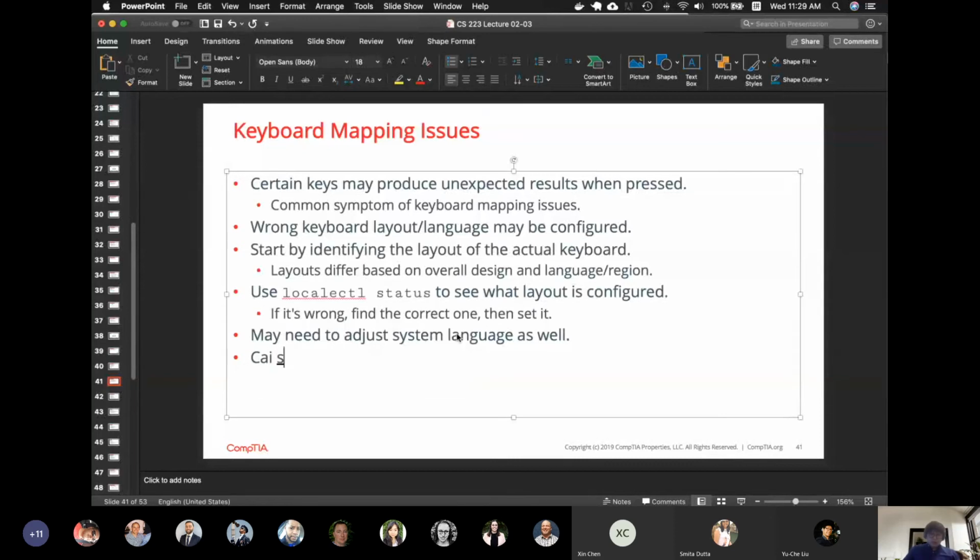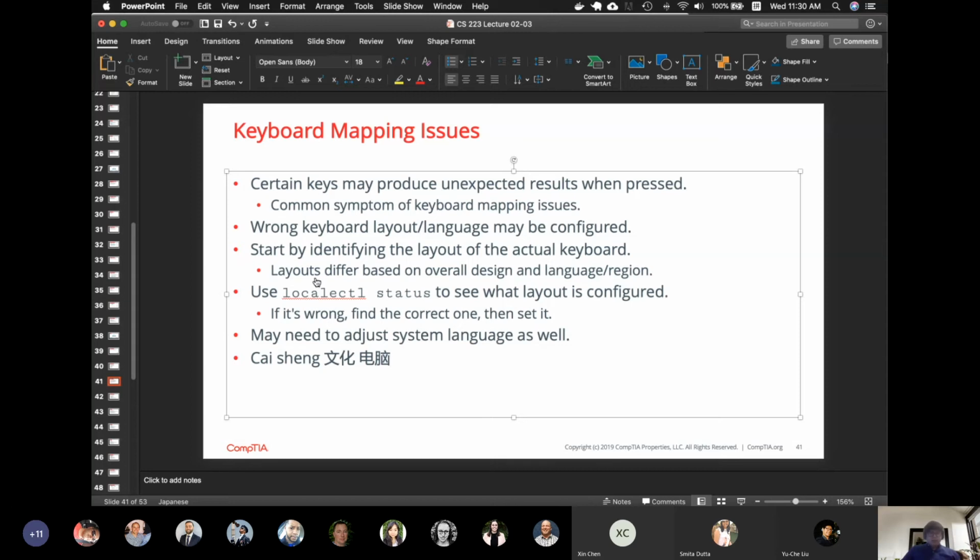Why is it doing like that? And why is it putting characters? So you can basically just adjust your language layout. Start identifying the layout of the actual keyboard.